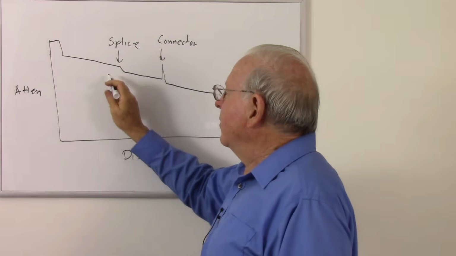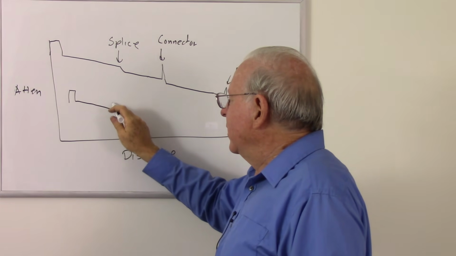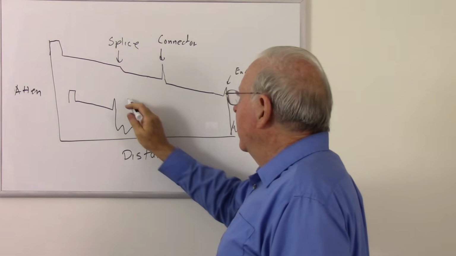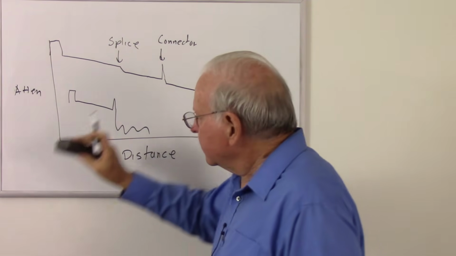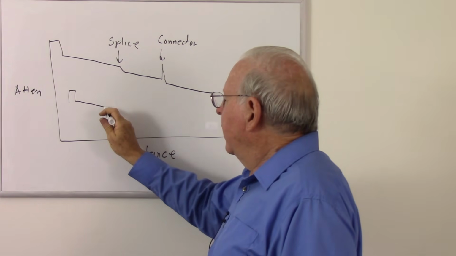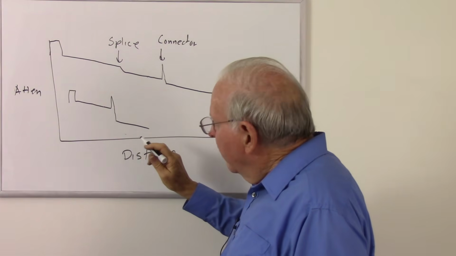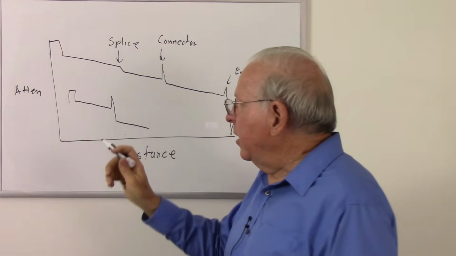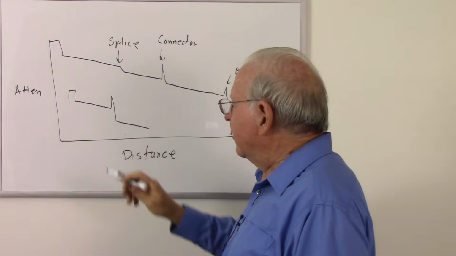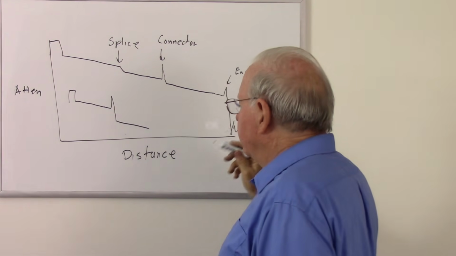If we see the cable goes, let's see, there's our initial pulse, and it goes so far, and we get a spike and then noise. That looks like a break in the cable to me. If we're going down, and we get a spike and a lot of loss, that's possibly a break in the cable where some light is getting through, but more likely a cruddy connector, maybe a connector that needs to be cleaned or redone or something like that. So that's just a little bit about what the OTDR can tell us.